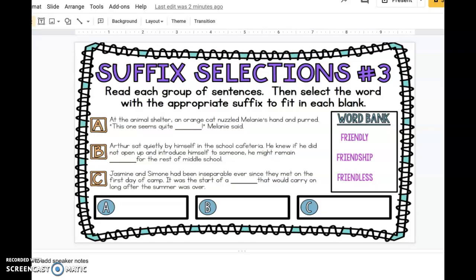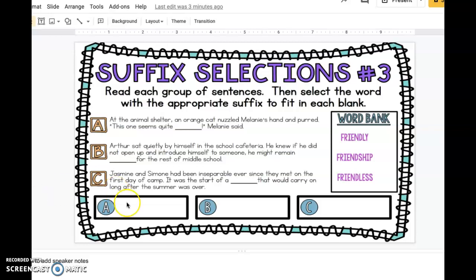And a lot of times just by rereading the sentence, you'll figure out which one A, B, and C is. So our word bank, we have friendly, friendship, and friendless. The meaning of the "ly" is usually "every," and the meaning of "ship" usually is to make meaning of a particular job, and "less," like we heard before, is to not have it or without. So let's try to figure these out together.